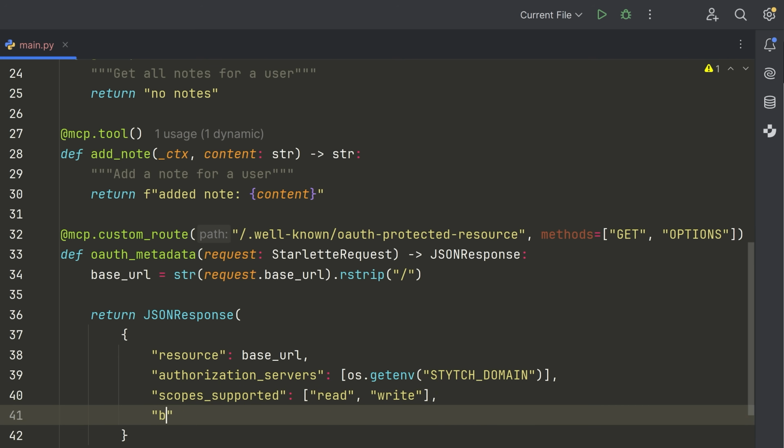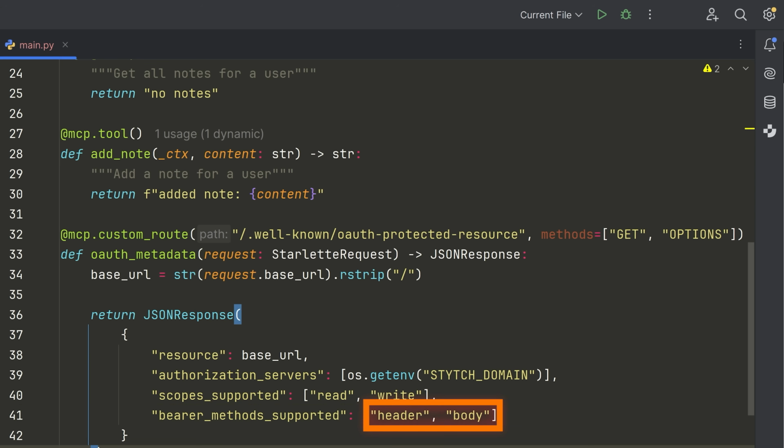Okay, and then we're going to pass bearer_methods_supported, and we're going to pass a list with header and body. What that means is that we will look for the authorization token in one of these two locations, either in the header of the request or the body of the request. I understand this may be a little bit confusing, but this is a standard payload that is defined in the MCP protocol for OAuth specifically, okay?